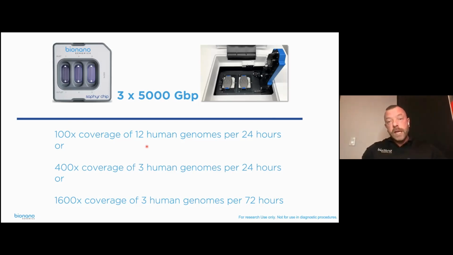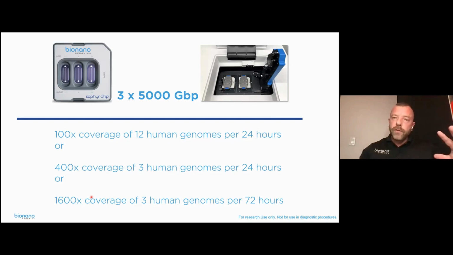Now, if you need more data, say to analyze a cancer genome, then you can simply run that chip longer. It doesn't cost you any more in reagents if you have the instrument. You simply run it longer to collect as much as 400x on 3 samples per day per instrument, or you can even continue and run 1600x coverage on 3 genomes. This costs just about $500 or so per sample. We can talk about that later, but at 1600x coverage for $500, that is just completely unheard of, an enormous amount of data.